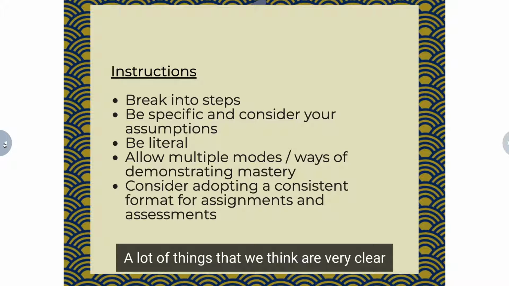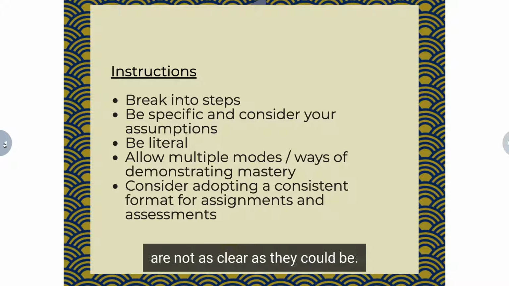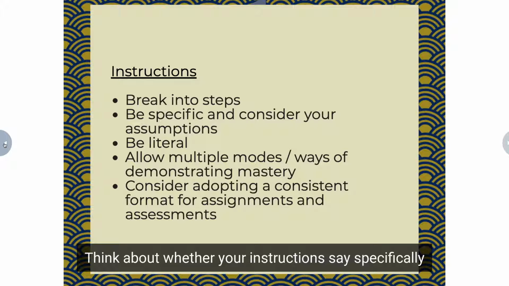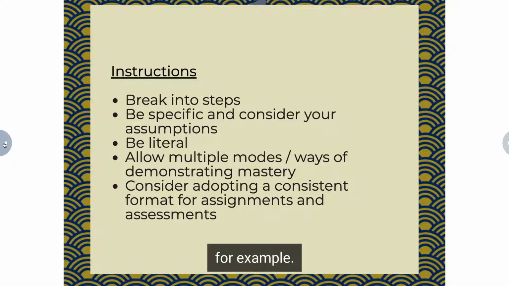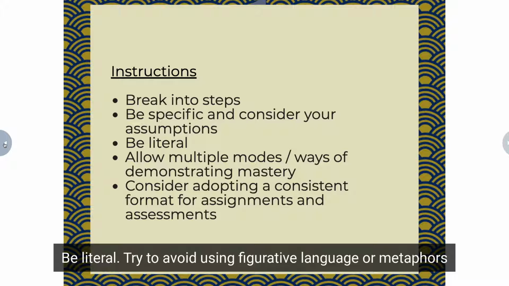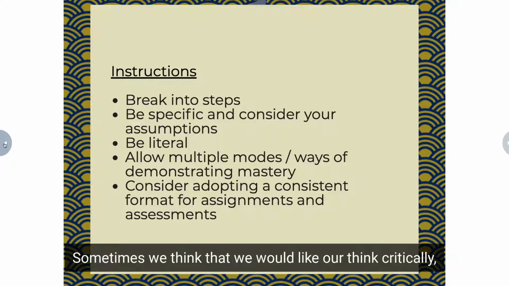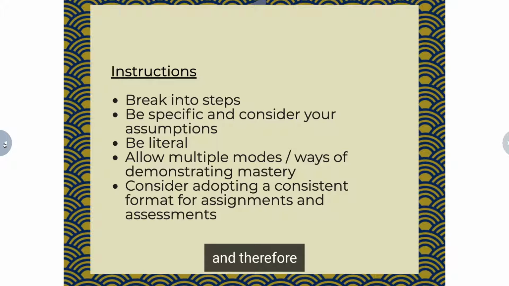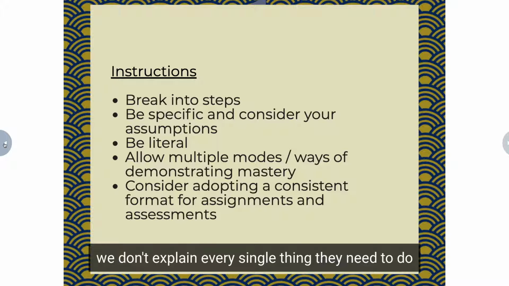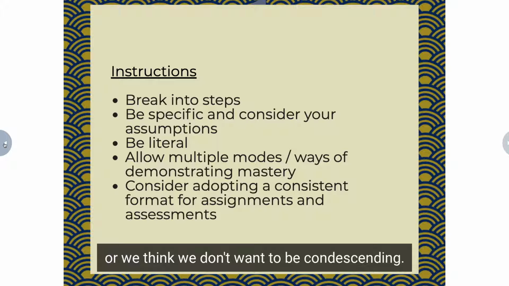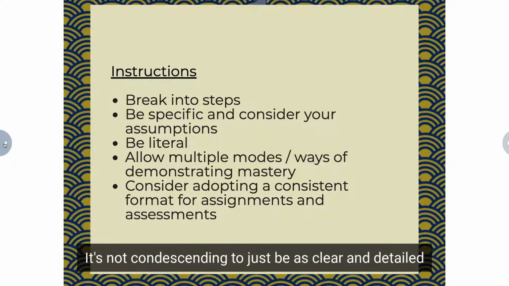A lot of things that we think are very clear are not as clear as they could be. Think about whether your instructions say specifically how to submit work, for example. Be literal. Try to avoid using figurative language or metaphors in your instructions and explain exactly what you want. Sometimes we think that we would like our students to think critically, and therefore we don't explain every single thing they need to do, or we think we don't want to be condescending. It's not condescending to just be as clear and detailed as possible.